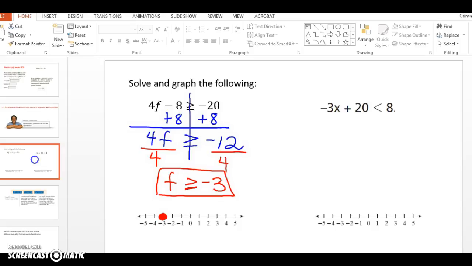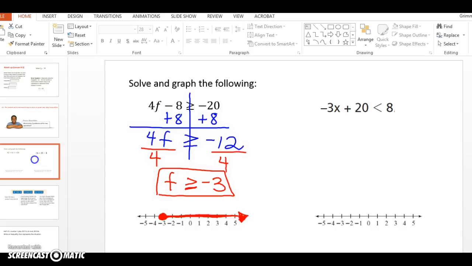I still have a lot of people struggling with which way to shade. Remember, it's always going to eat the biggest number. So right now, it is eating the F. So which means the F has to be larger than negative 3. So what's a number larger than negative 3? 0. 0 is larger than negative 3. All positives are bigger than negative 3. So you want to shade this direction towards the positives because all of those are bigger than negative 3. Remember those silly starburst things. It's going to eat the more starburst. So it doesn't want the negative 3. It wants more.